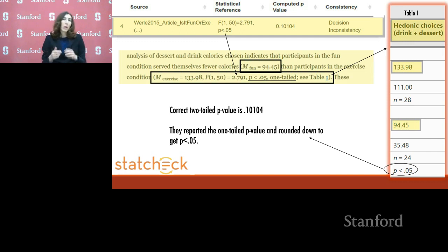But what they did is said, well, we really want to get that p-value below 0.05. So instead of reporting the two-tailed p-value, we're going to report the one-tailed p-value. And then they've done a little trickery with somehow rounding down because, of course, half of 0.10 should be equal to 0.05, but they're somehow saying that that's less than 0.05. This is bad statistical practice. Making statistical choices just to get your p-value to be less than 0.05, that's something we call p-hacking, and that's bad science.